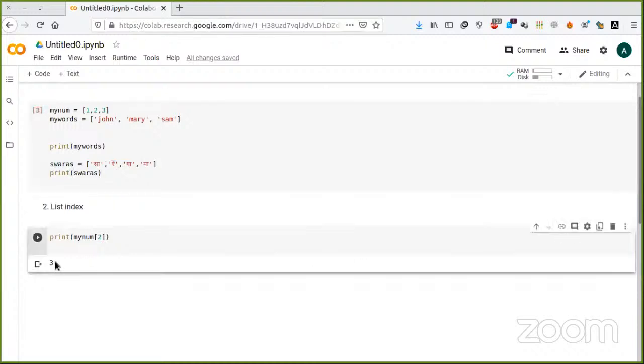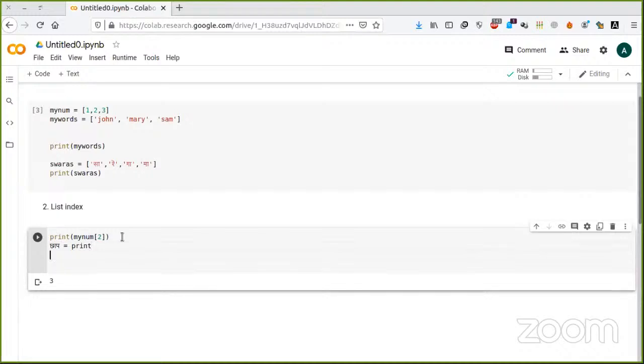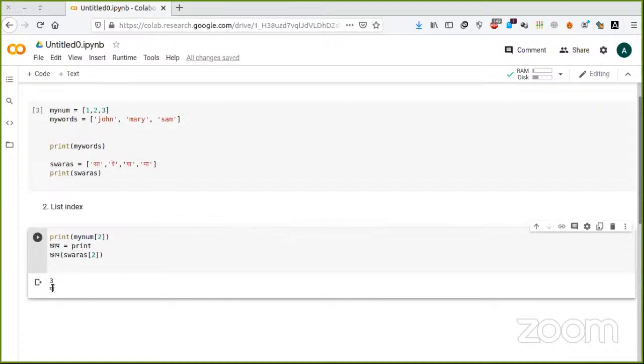By the way, just to share, in Python, you can also experiment with several things. For example, let us say, let's convert the word print into a Hindi equivalent. What would it be? Something like chap or something? I don't know. Whatever. So you can give it the properties of print, and then you can also ask it to print something. This is my print command, and let's index, let's ask for the third element from there. Let's see how it works out. Yeah, so as you can see, the output is also available.